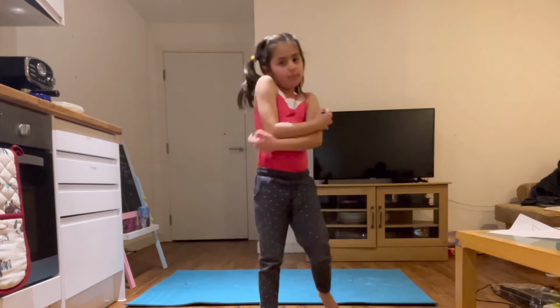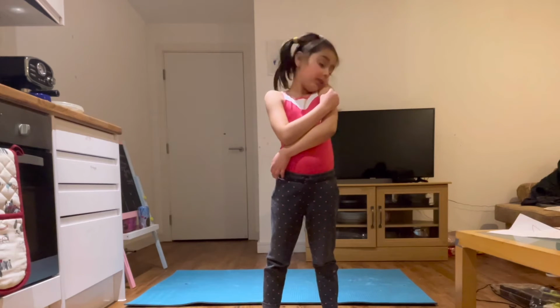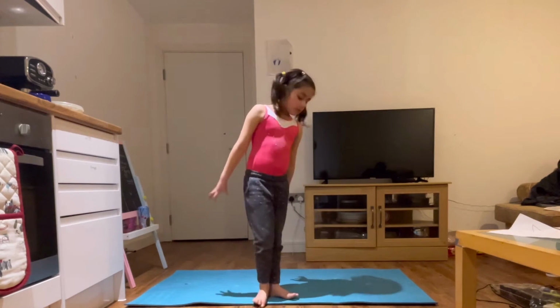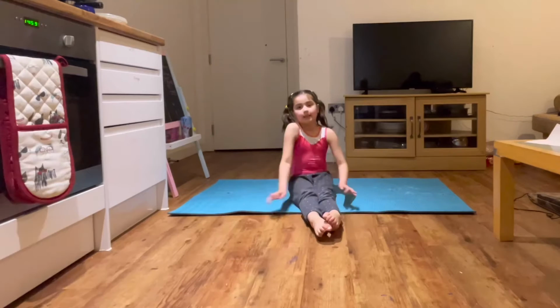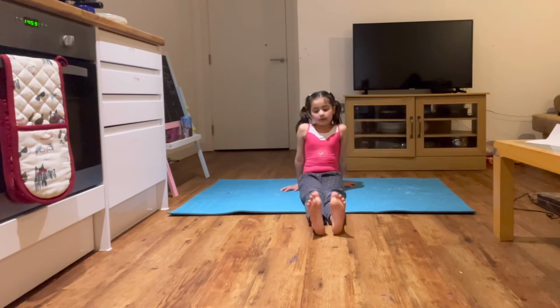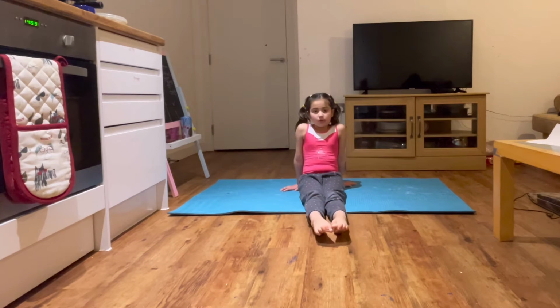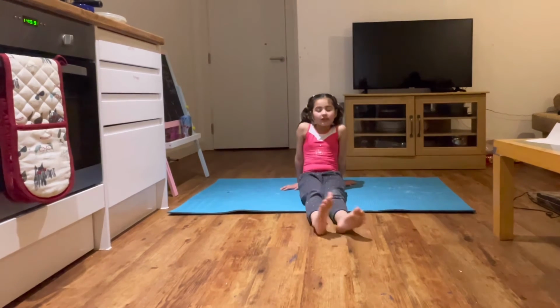Now, does anybody know what a pike is? No? I'll teach you. So, the pike is like this. Okay, let's do naughty toes, good toes, naughty toes, good toes. Let's give them a little circle around.